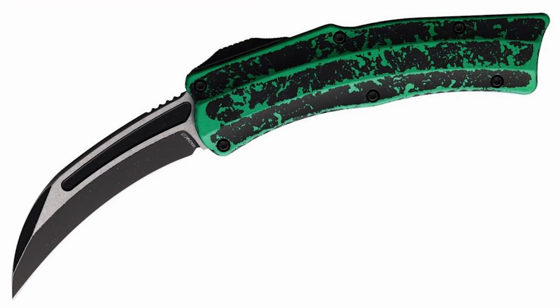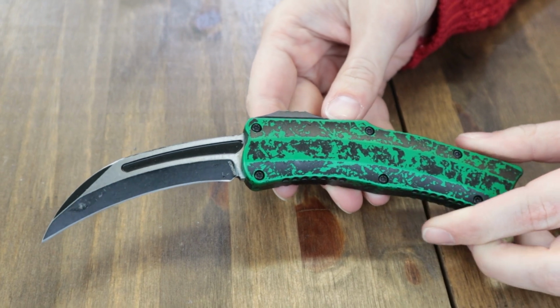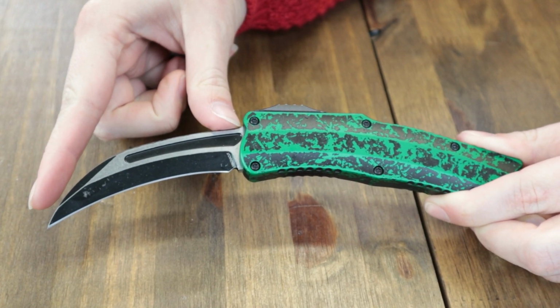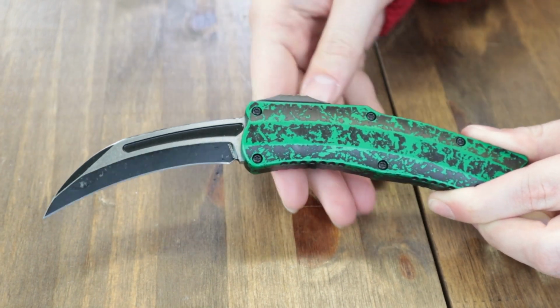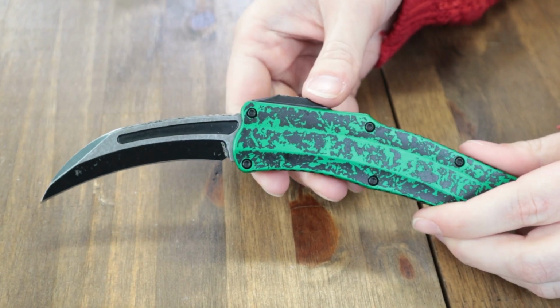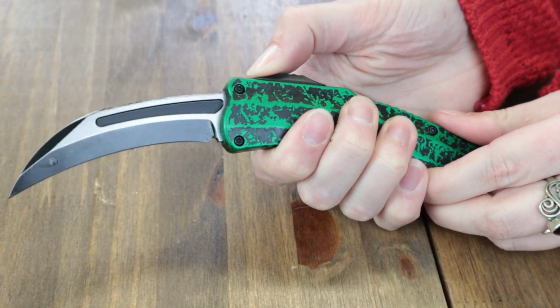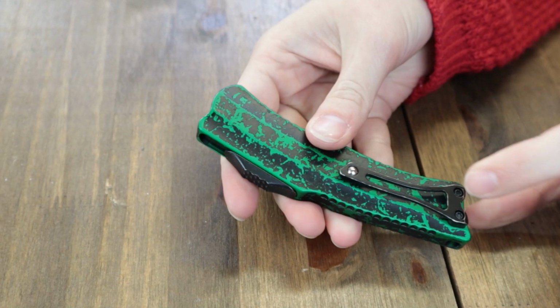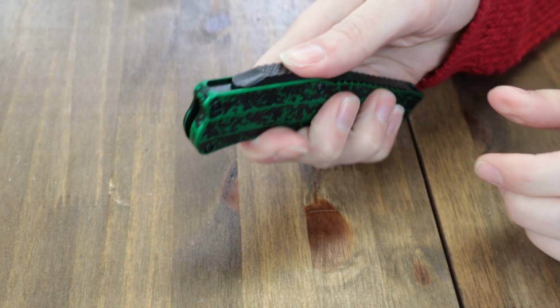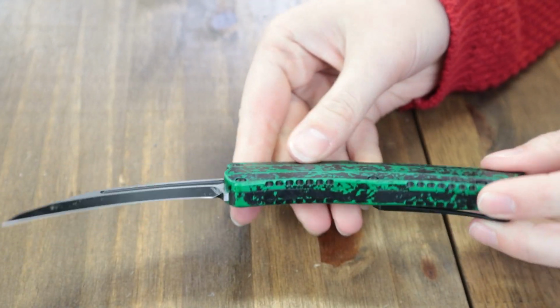All right, so fully deployed, this automatic is 7.86 inches overall with a 3.18 inch two-tone finish CPM MagnaCut Hawkbill blade. Other options will either feature stonewash or black DLC finishes. Handle is aluminum with the tip-down red carry pocket clip right here. There's also a lanyard hole. Blade is opened with the slim slide button and disengaged the same way.